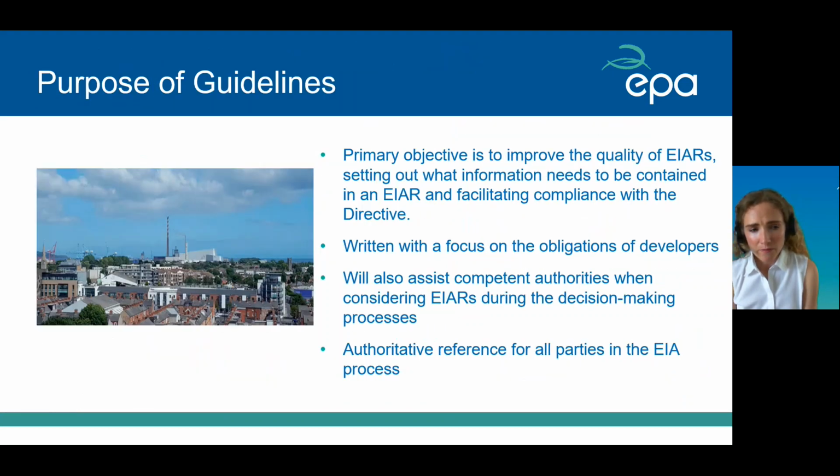The primary purpose or objective of the guidelines is to improve the quality of the EIARs, setting out what information needs to be contained in the EIAR and facilitating compliance with the directive. They are written primarily with a focus on the obligations of developers, but they will also be a valuable document to assist competent authorities when considering EIARs during the decision-making process, and just ensuring that they are compliant. They will be also a useful document for all parties to the EIA and an authoritative reference for those parties, including the public.